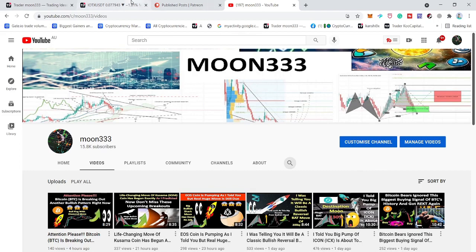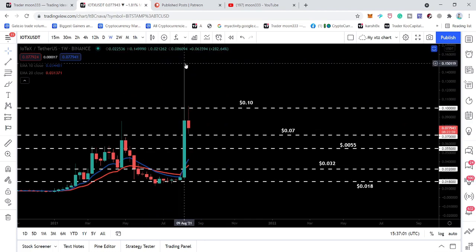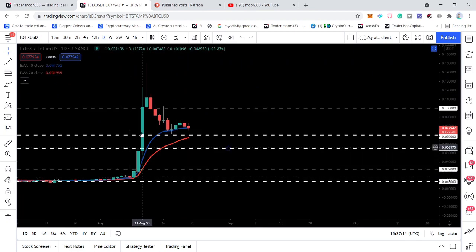Previously, we have seen that the price line of IoTeX made a really big move from 2 cents to 15 cents, more than a 600% move. It was normal that the price action could move down after such a big move. You can see that this move took 4 days, and now we are down at the exponential moving average 10 on the daily time frame.